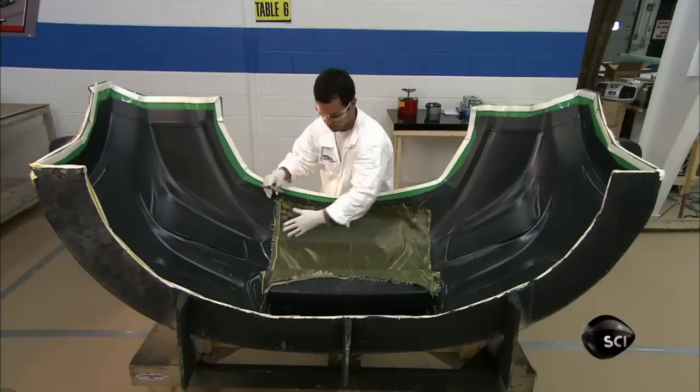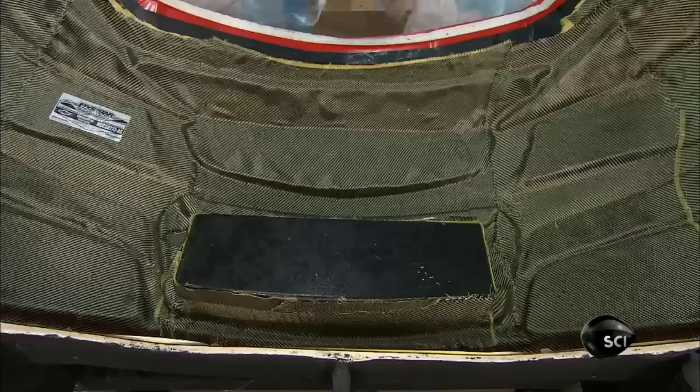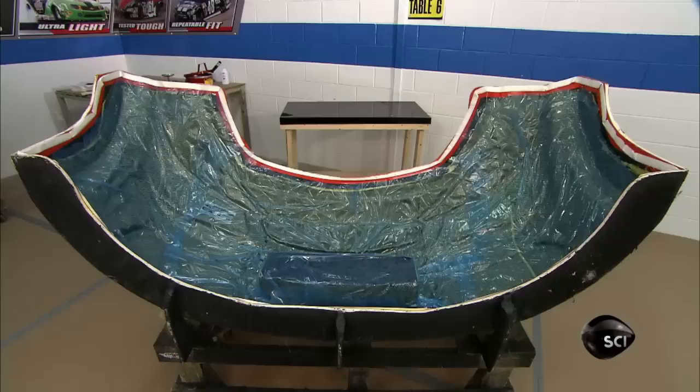He tucks the fabric into the contours and smooths out any big wrinkles. He layers the strips three deep in a crisscross configuration for structural integrity. A coworker covers the carbon fiber with perforated plastic. They add layers of absorbent polyester and thick plastic, which they glue to the edge of the mold.